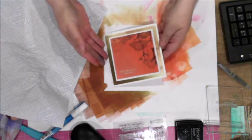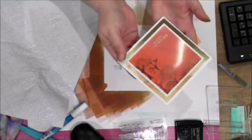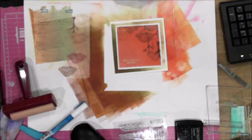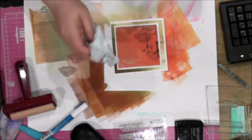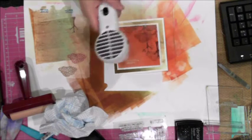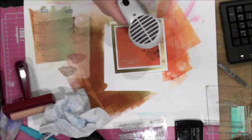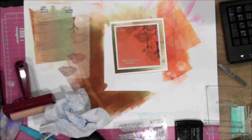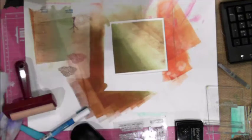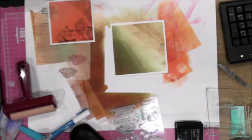What do you think? I'm quite liking that, so I'm just going to blot it a bit because I think it's still a bit wet. That's the trouble with the shiny card. I'll just give it a blast. And I'm going to use my 3D glue and just give it a bit of dimension.